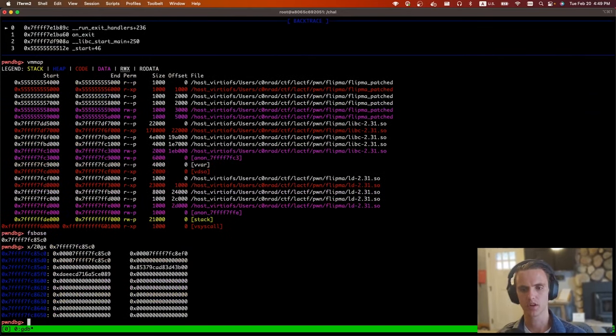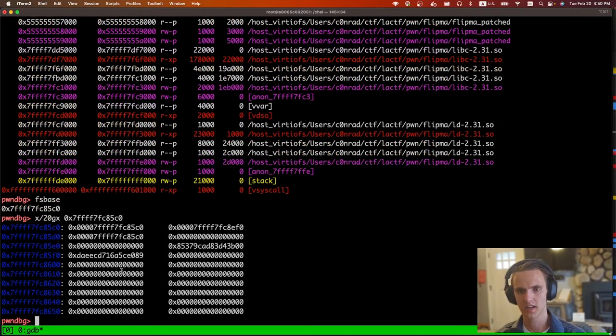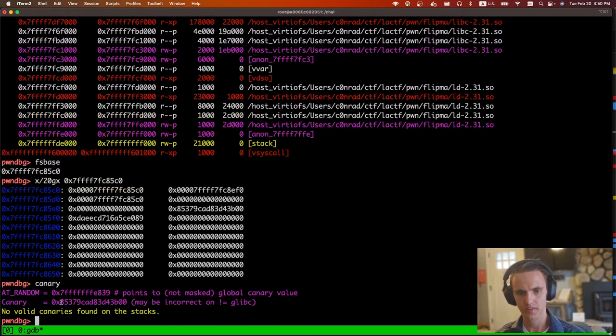And if we were to examine a bunch of bytes here, let me make this a little bit bigger. I believe it was 30 bytes off. So this is that key that is used for encrypting or mangling the functions. Like I said, I'm pretty sure this is the canary right here, 0x38. You can see this is the canary value, so they do match. So this is the stack canary, it's just not being used. But anyways, this is the value that is being used.